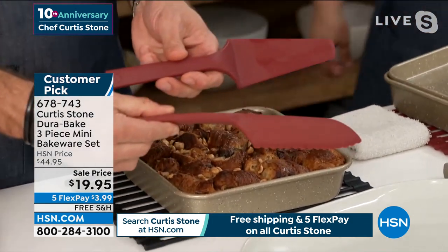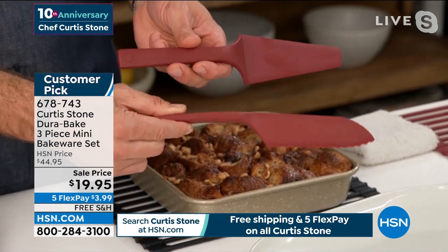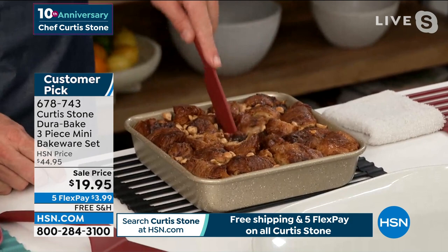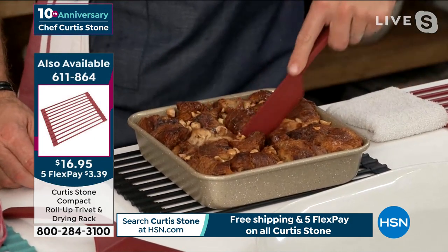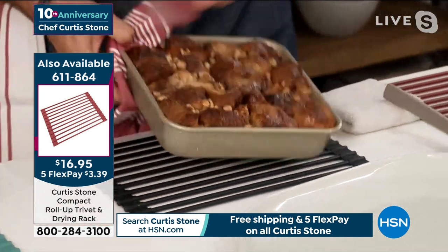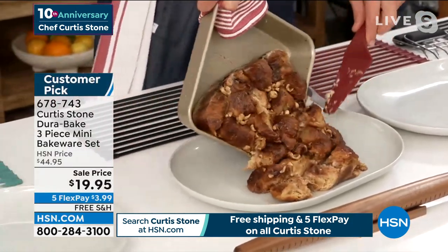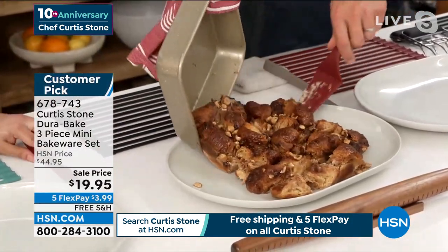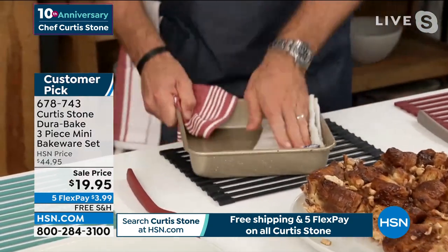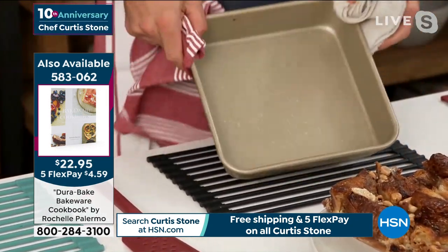I've got another thing for you — this is a knife, this is a lifter. So this is a two-piece set made out of nylon. If you want to cut directly into your bakeware, be my guest — you can go ahead and cut right on through just like that. If you want to lift a piece out, watch how it all just falls straight on out of my bakeware. Can you imagine if that was the cleanup every time you did a dessert, every time you baked — there's nothing to clean because of the DuraPan.